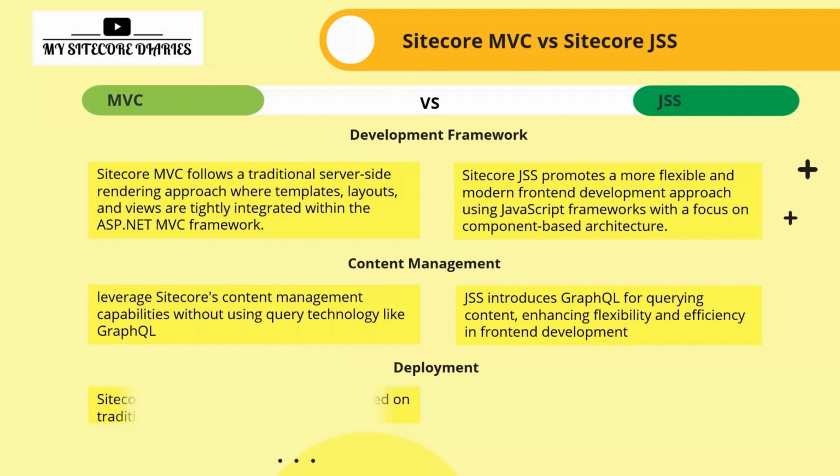And when we talk about the deployment, Sitecore MVC websites are typically deployed on traditional web servers. So it is a normal .NET deployment. Whatever .NET developers do for deployment, like deploying the DLLs, view files, and CSS. So it's a traditional way of deploying a package on the web server.